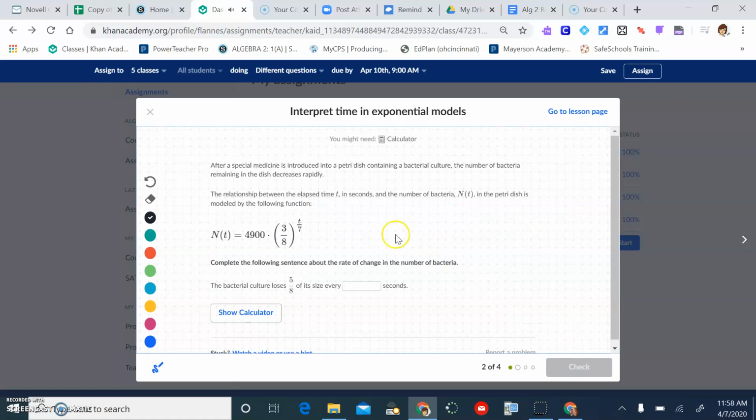So let's do another one. Again, this one is saying this 3/8 factor is going to change, this change in the number of bacteria, and it's talking about medicine and bacteria, is going to happen one time, it's supposed to say the word time, once every 7, is this days or minutes, seconds? Ooh, I need to change that. Once every 7 seconds.